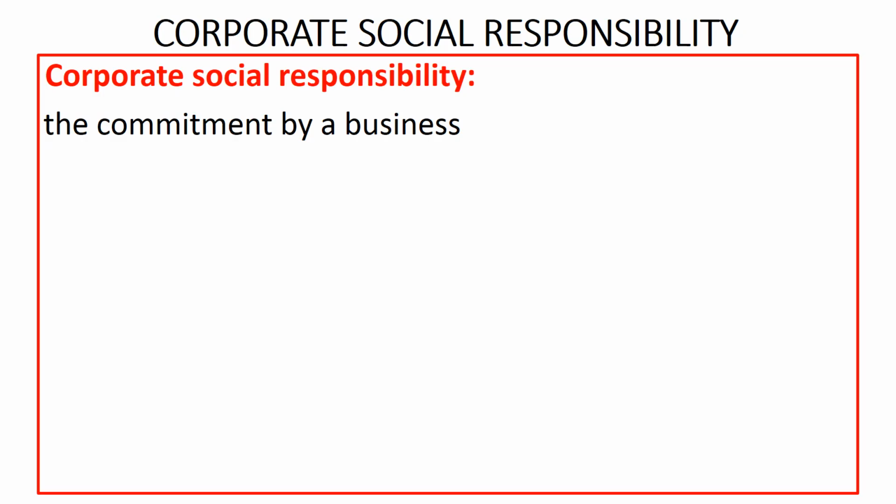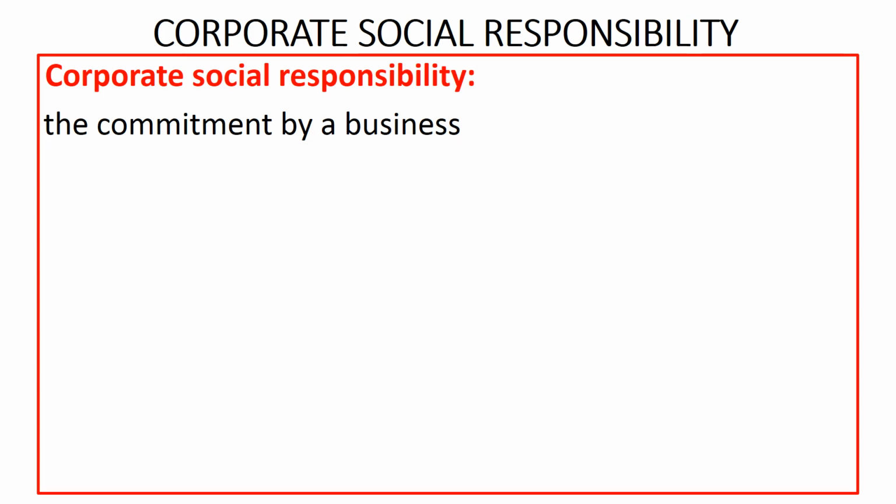Let's start off with a definition of corporate social responsibility. Corporate social responsibility is a topic that we cover in more detail in Outcome 3 of Unit 3. But for the purposes of this unit, you need to have an understanding of the basics. There are 4 components or parts to the definition of corporate social responsibility. Please write this definition down in your vocabulary sheets at the end, where there's space for additional definitions.